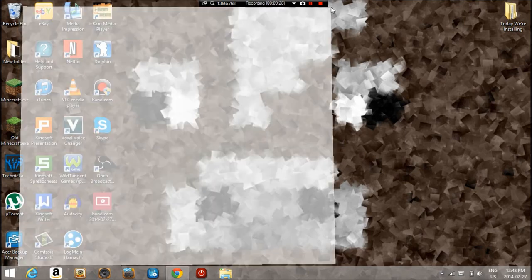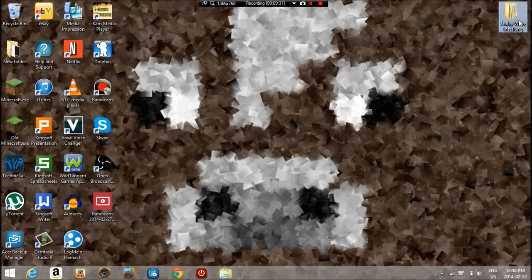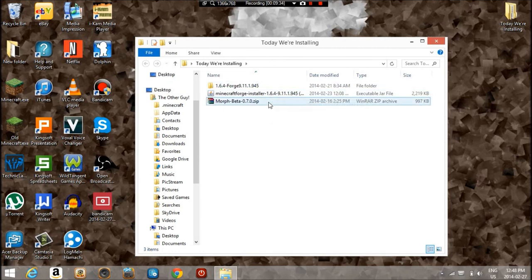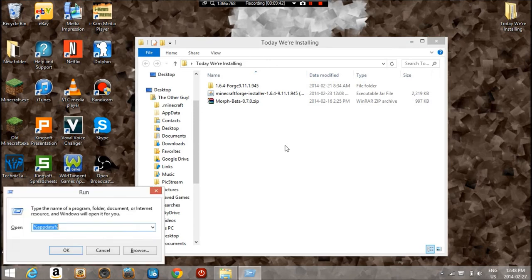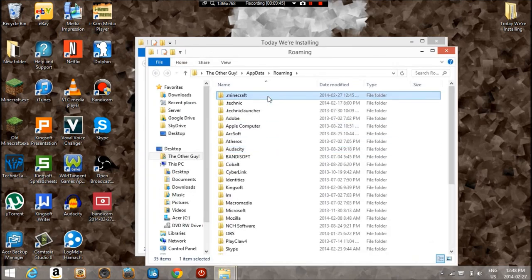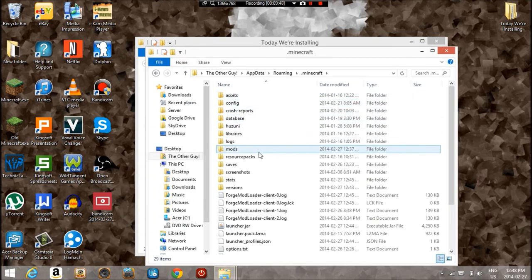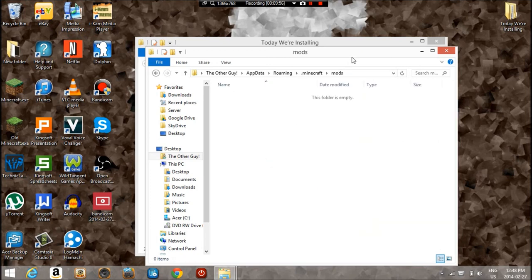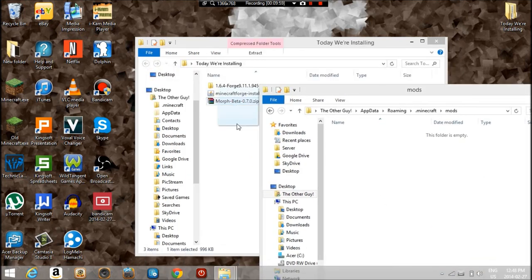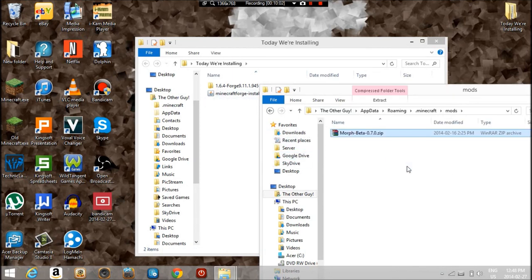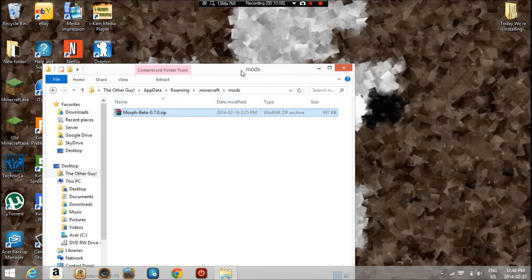And then, really, after you install Forge, it is so easy to install after you download it. So you just have it in a folder, and literally, all you have to do once you install Forge is Windows key R, type percent appdata percent, enter, go to .minecraft, and then there'll be a mods folder that is usually created when Forge is installed. If not, just make a new folder and call it mods like this. Open the mods folder, and all you have to do is drag the mod, in this case Morph Beta, right into the mods folder, and it is installed. That is all you have to do.